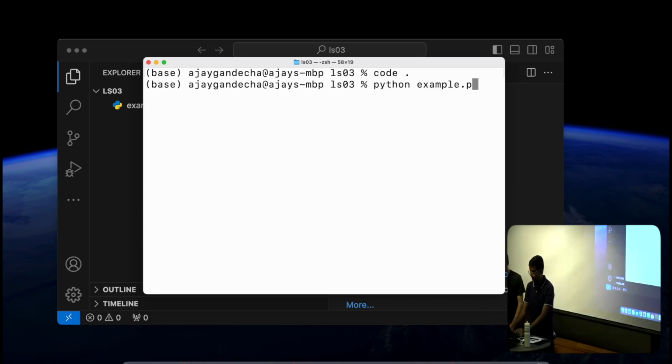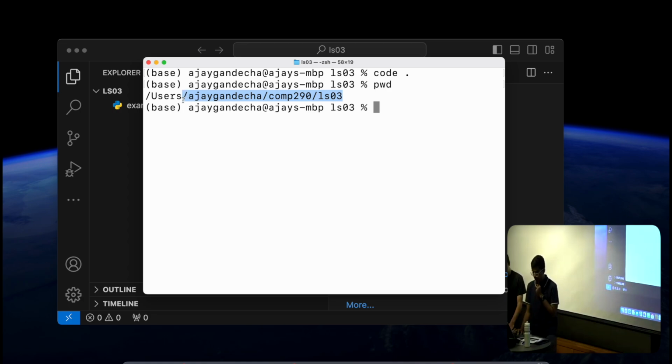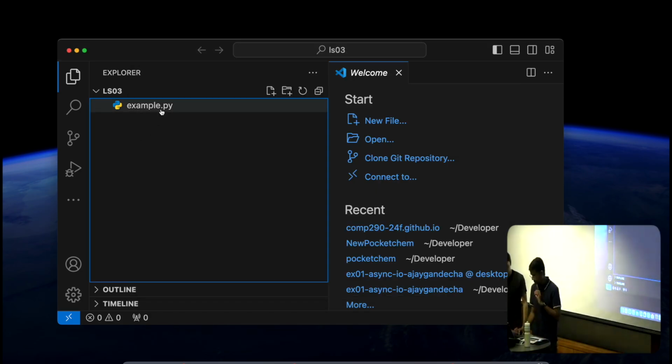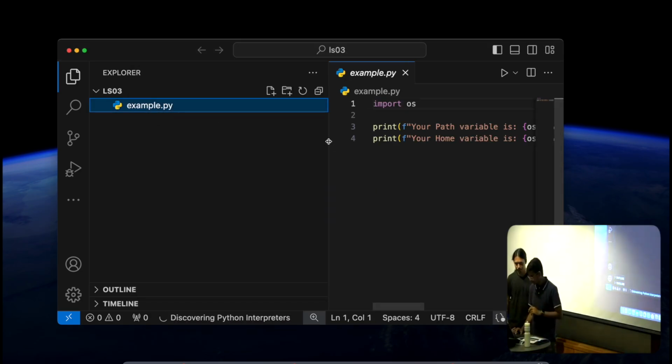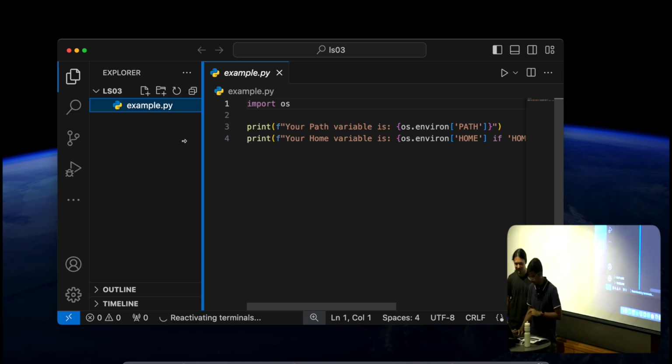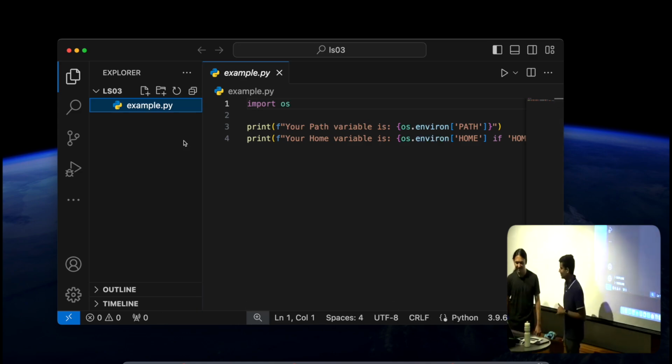Since, and I'll quickly say here, pwd, the working directory was this LS03 folder. You know from the relative path lecture that this dot is the placeholder for the current working directory. So when we typed in code dot, we're simply saying we want to open a VS Code window at this particular file path, which is this right here.